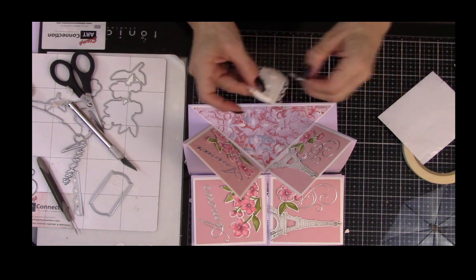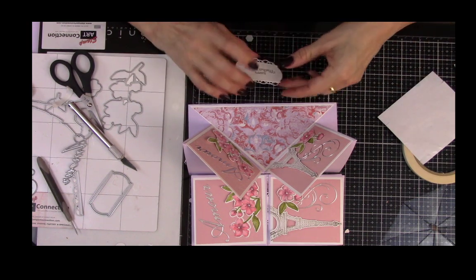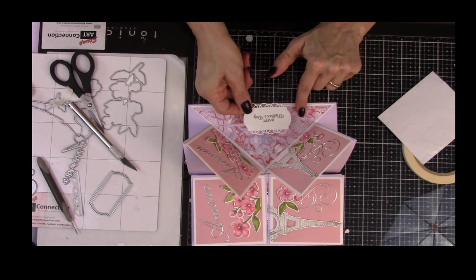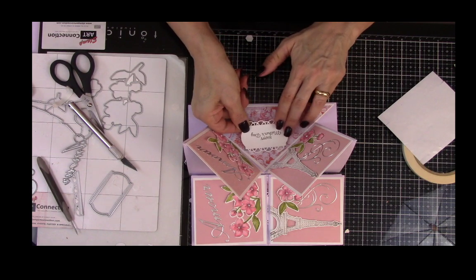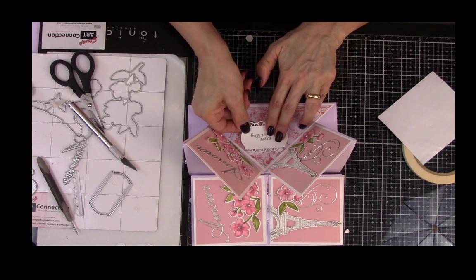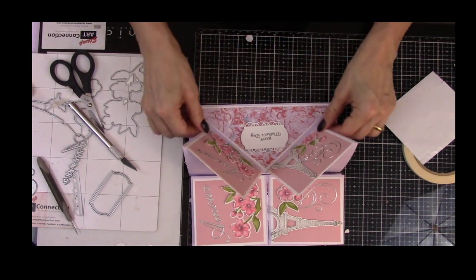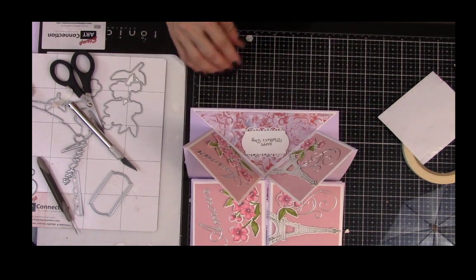Just pulling off my dimensionals there. And then you can decide how far, if you want it at the bottom or more up to the top. I'm going to put it more up to the top because when I sign my card, I'm going to sign it down here with maybe a pretty marker.